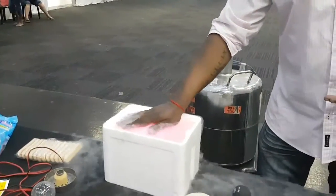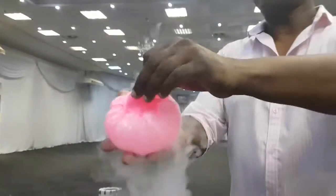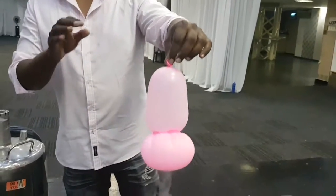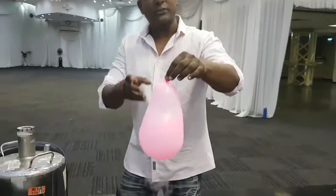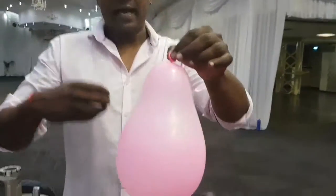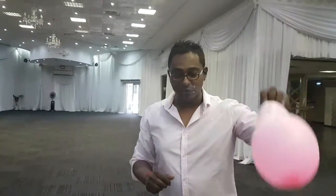Can the balloon change color? That's a possibility. Here's something you will remember for the rest of your life. The balloon seems to have shrunk, then it seems to inflate — almost like a self-inflating balloon. But there's real science behind that. The air inside that balloon has gone so cold that it condenses to form a liquid. Remove the balloon from the liquid nitrogen and that liquid inside starts to boil — you can actually see it — and as the liquid boils it causes that balloon to inflate.